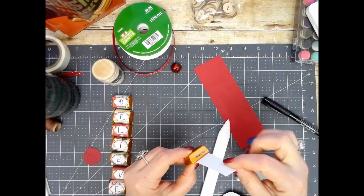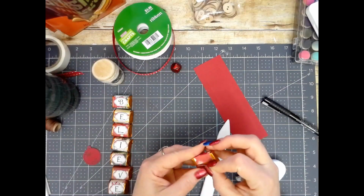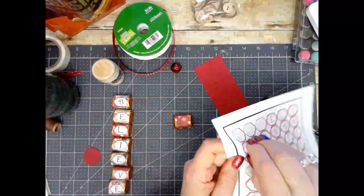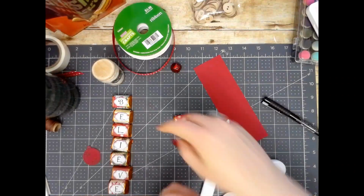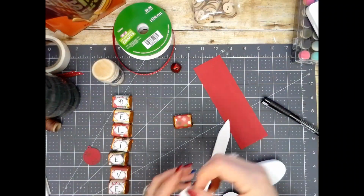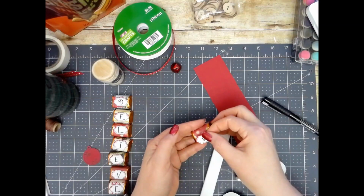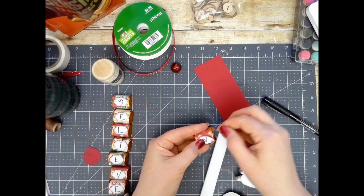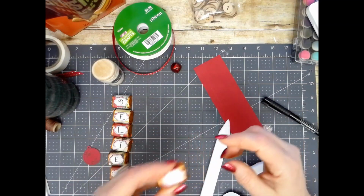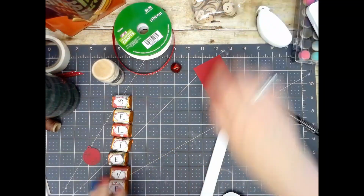You're just going to put your sticky on both ends and just wrap it right around just to cover the name on there. Then you're going to get the letters that you need. I like to line mine up with which pattern I'm using, if I'm using different patterns like this, and then put my letters on so that I can keep them in order. And then you're just going to place your little sticker right in the center, right on top, okay? And then you're ready to go. I'm going to set that to the side so I don't lose that.